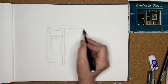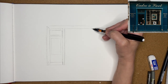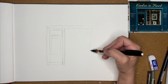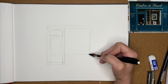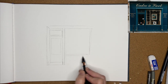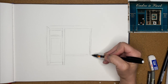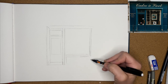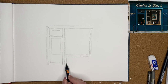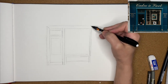But my advice to those at the beginning stages of your urban sketching journey is to learn the fundamentals first. So learn the structure of a building, draw different windows, doors, stairways, street furniture, and anything you see in an urban sketch, and just learn how to draw those first and draw those well. Have a page in your sketchbook of just windows, of just doors, stoplights, etc. You get what I'm saying. Okay, let's finish up this pencil sketch and I'll get to tip number two.